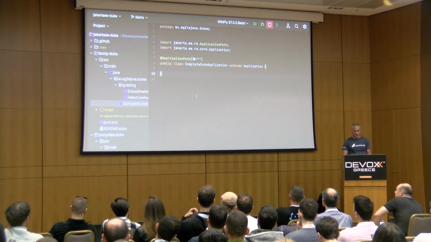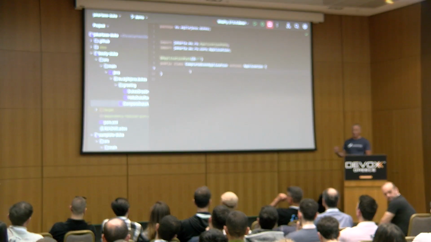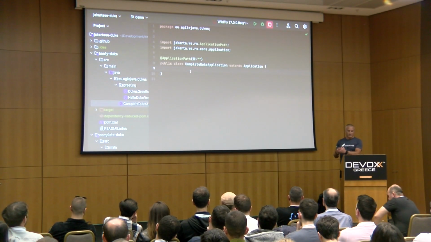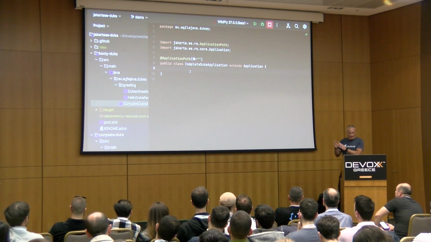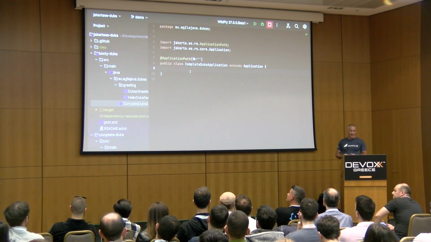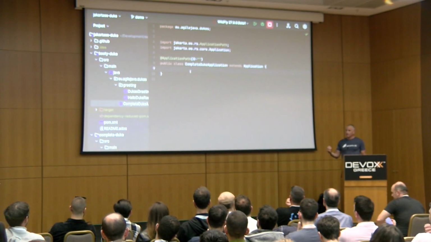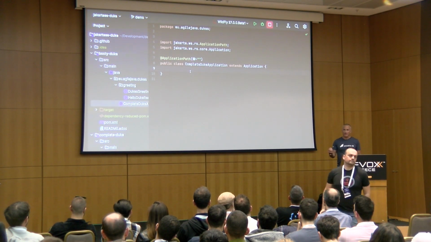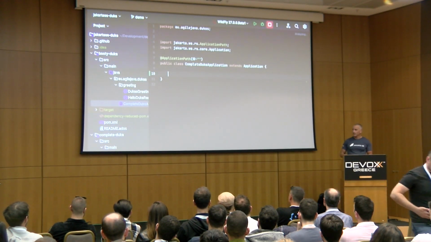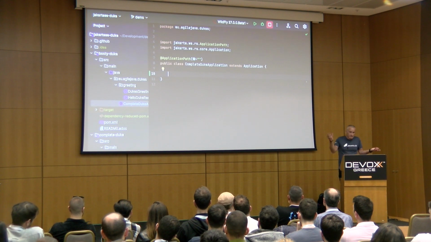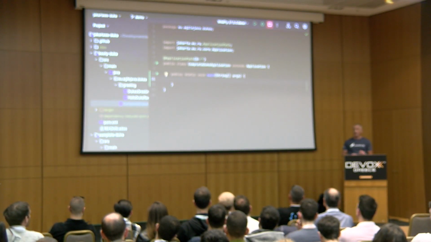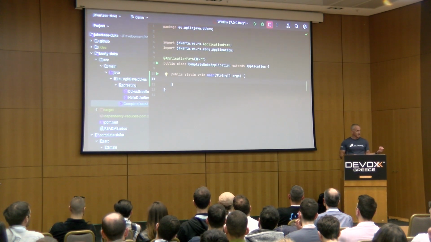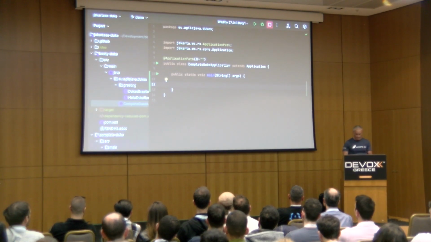The actual application configuration is in the Jakarta RESTful application, a class that extends this one. And since I'm bootstrapping this manually, I would need a main method. I may put it in any class, but this one is as good as any. So I'll just add a main method to this application configuration class.